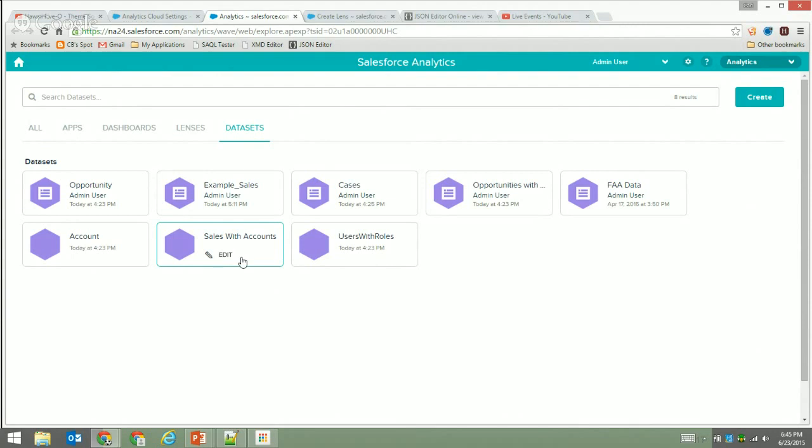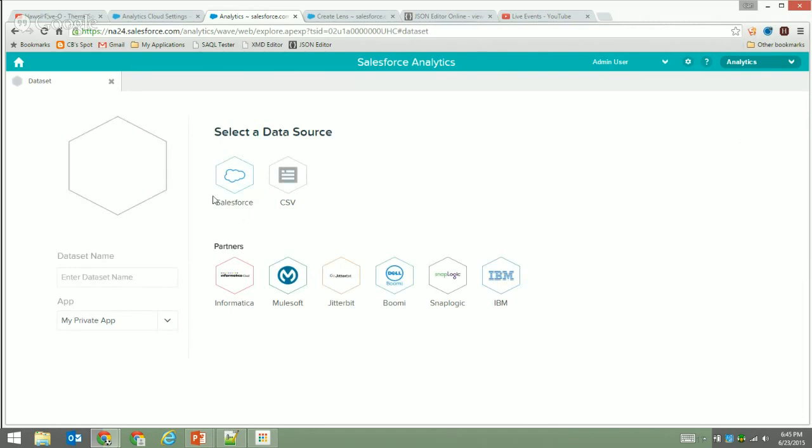So what we'll do is we'll actually take a look at loading data into Analytics Cloud. We can do that in one of, I'll say, three or four ways, but really it comes down to two ways behind the scenes. The first thing is when we create a data set, we can build that directly from Salesforce. And what you'll see is a nice interactive builder that I'll show you next on how we get data from Salesforce directly into the Analytics Cloud. The other thing we can do is load a CSV file, which I'll show you.